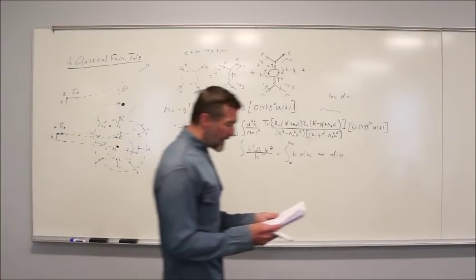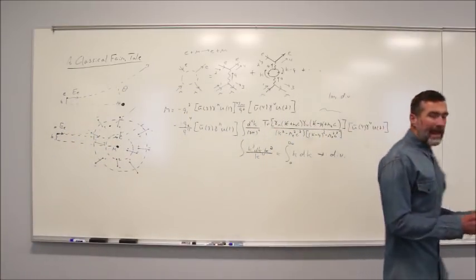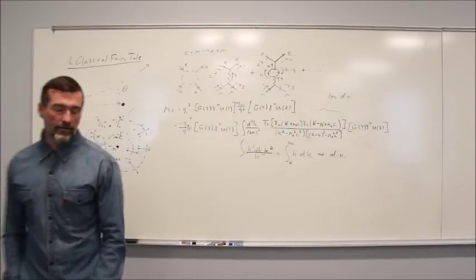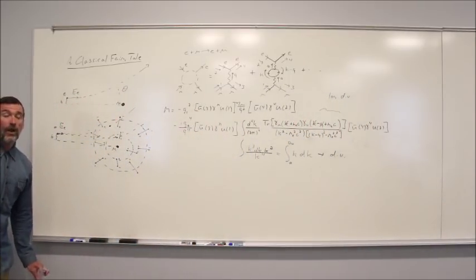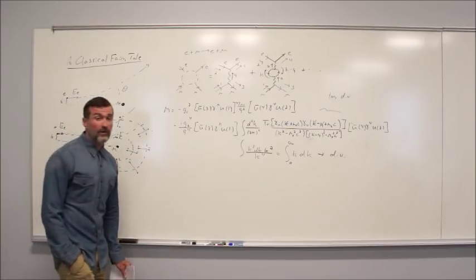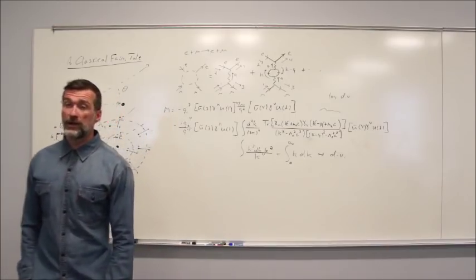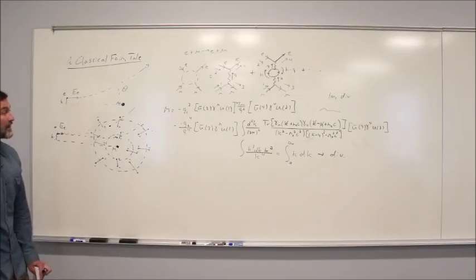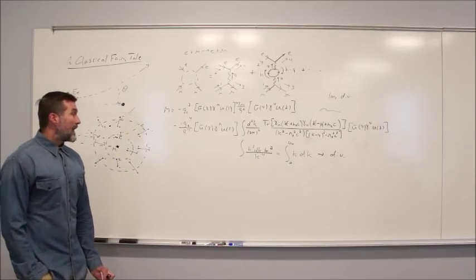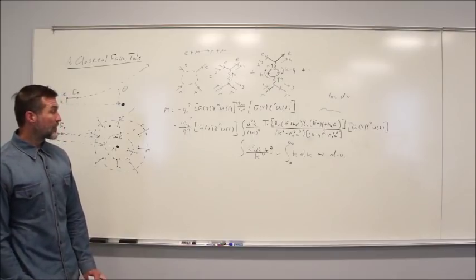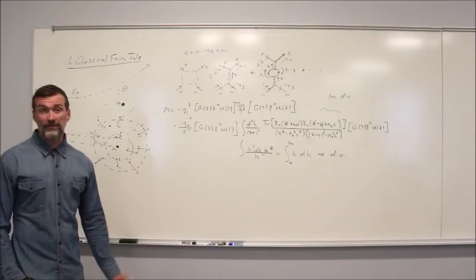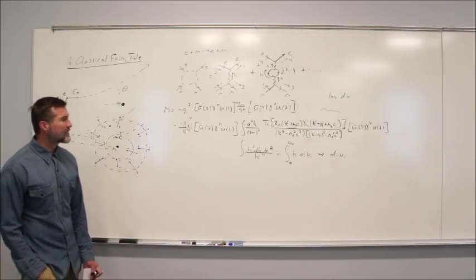So believe it or not, the answer to how to deal with this problem plagued quantum field theory for a long time, especially in the early part of the 20th century. There were people who were ready to give up on it and just say, you know what, this theory is just inconsistent. You're getting these infinities, we can't figure out how to interpret and handle them. Maybe we should just stop doing quantum field theory and do something else. Maybe this is not the right way to do it.